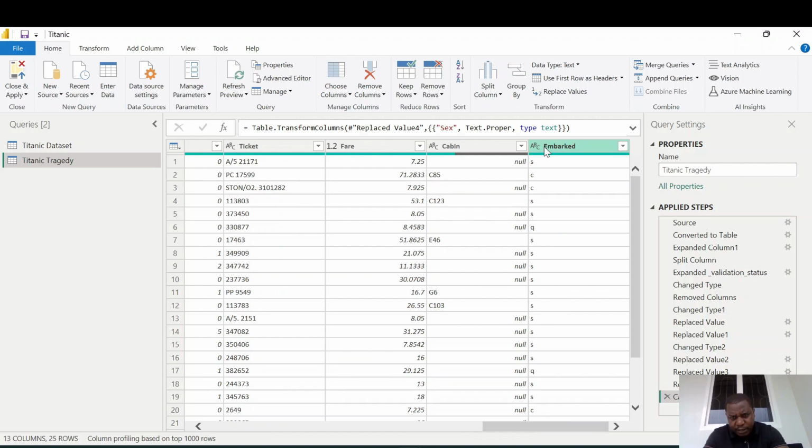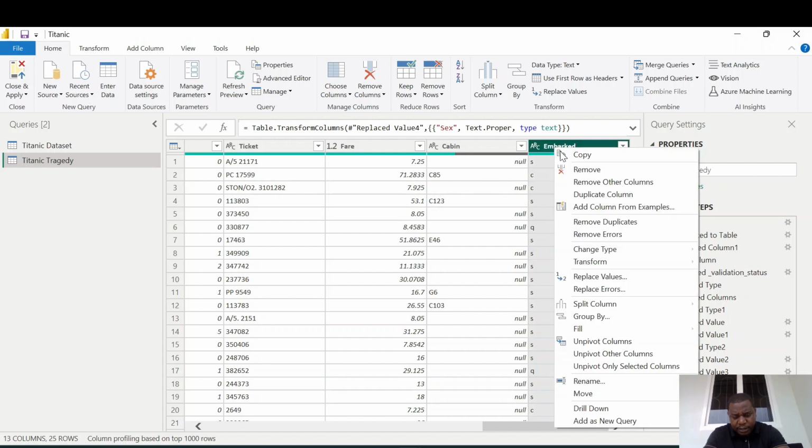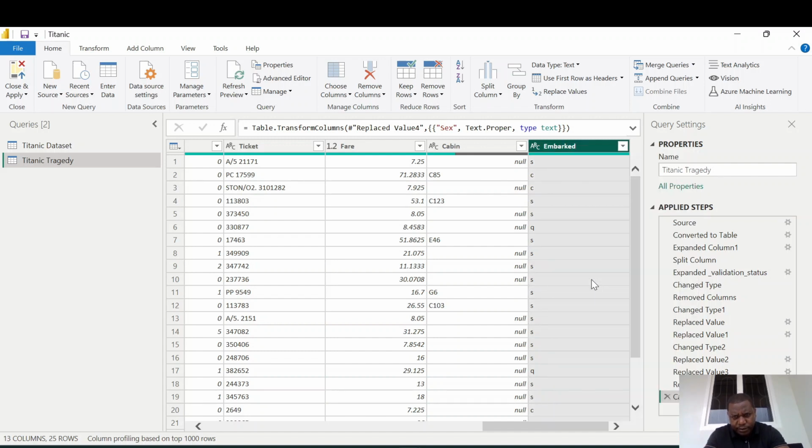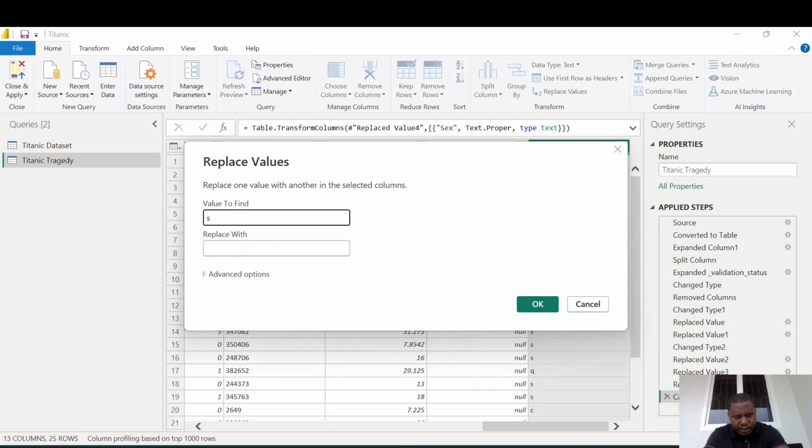Now, when you look at embarked, S stands for Southampton, that's in England. C is for Cherbourg, that is in France. And Q is for Queenstown in Ireland. So I have to transform them from just letters into names for the cities. So I right click and say replace value. What is S? I add Southampton.